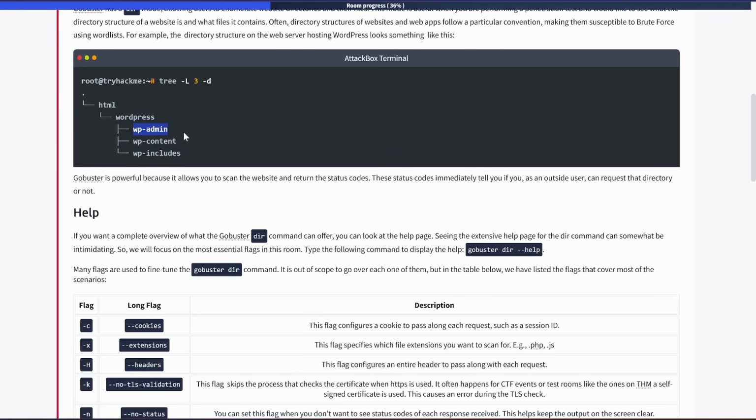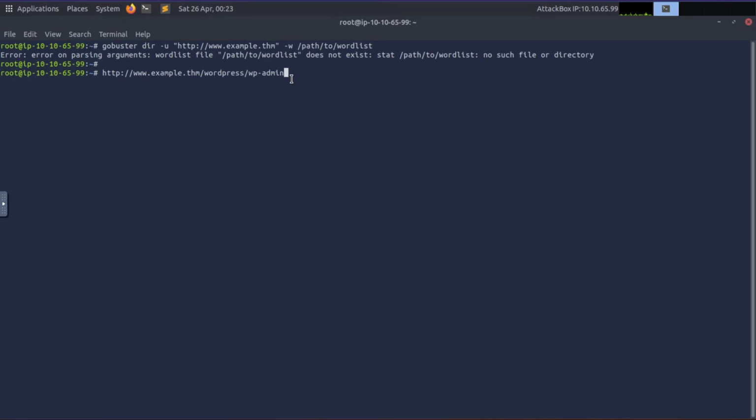You just do a / at the end of your URL, and then you can search for directories. And what I'm doing here is what Gobuster does automatically. I give Gobuster this website, and I say, hey, Gobuster, I have 1,000, 10,000, maybe even 1,000,000 words, and I want you to do a / followed by that word, whatever the word may be.